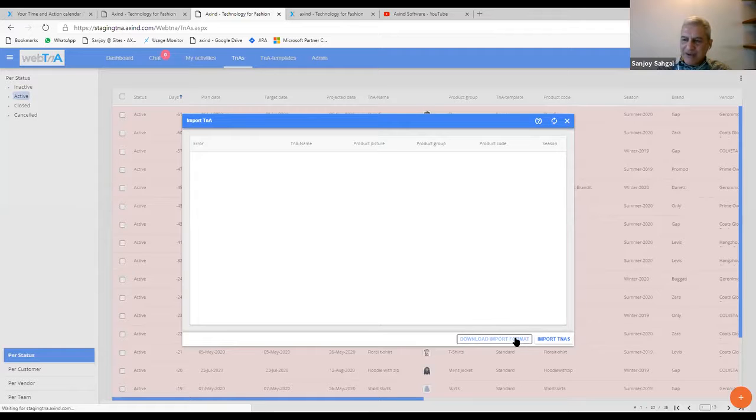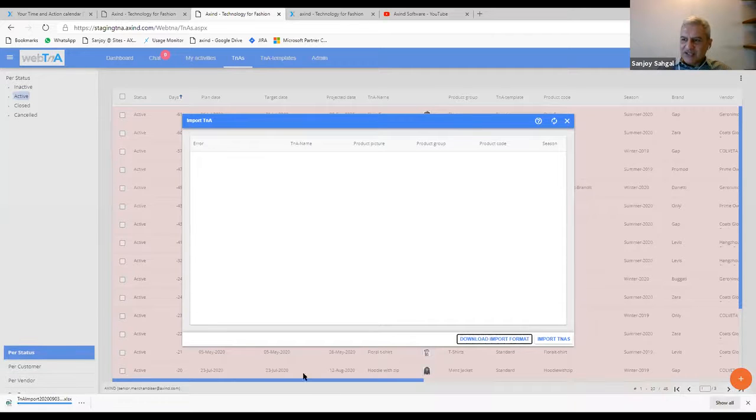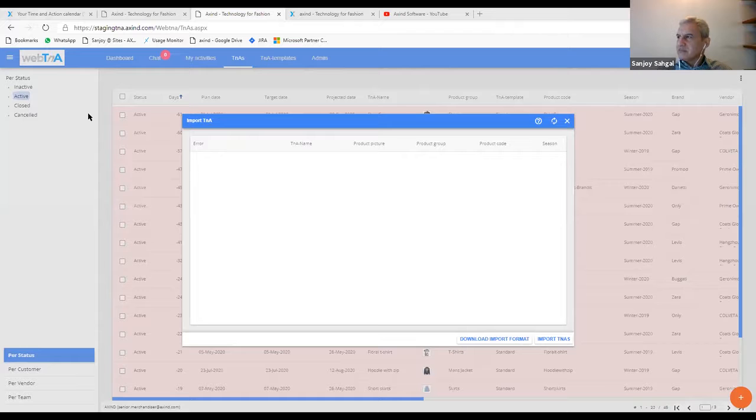The system will automatically create an Excel sheet with a predefined format, which is defined according to what I have defined. Let me show you. All the fields that I selected are here.